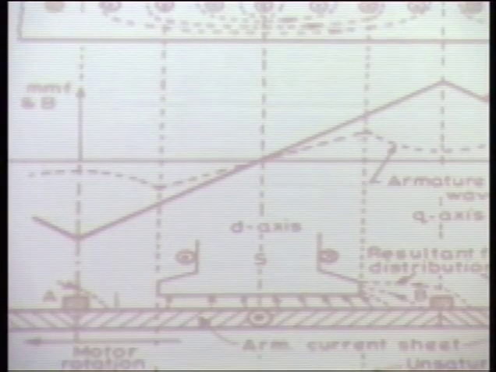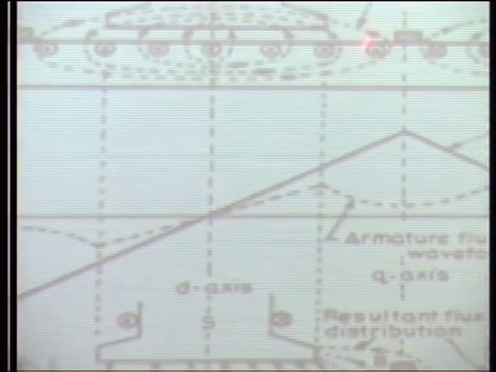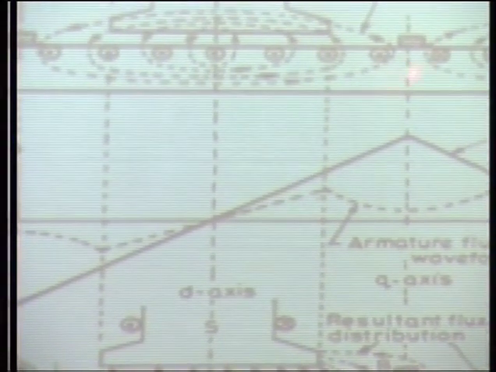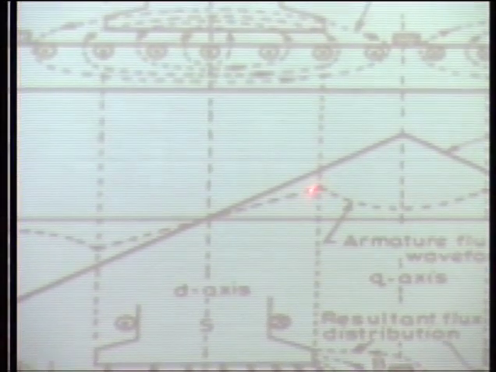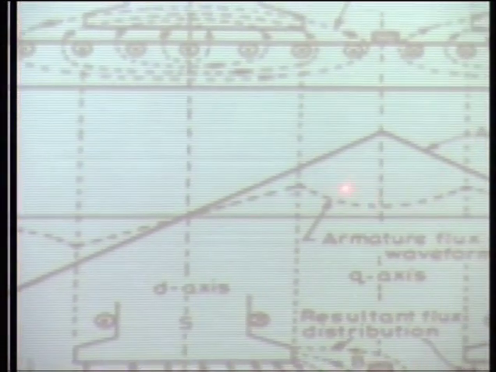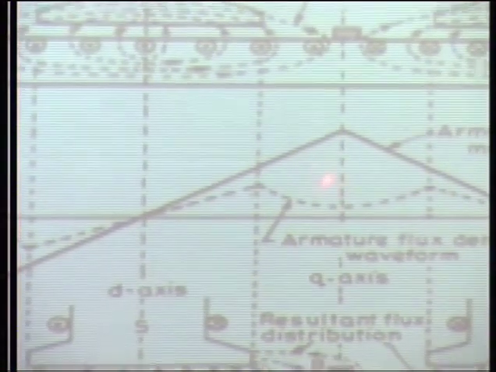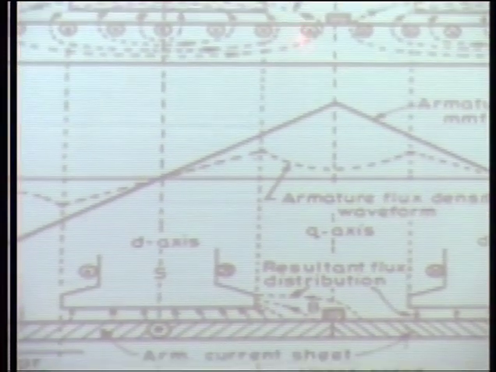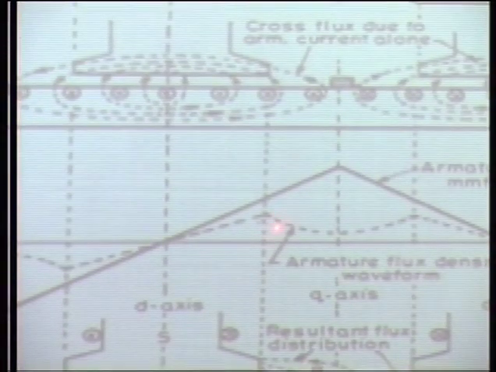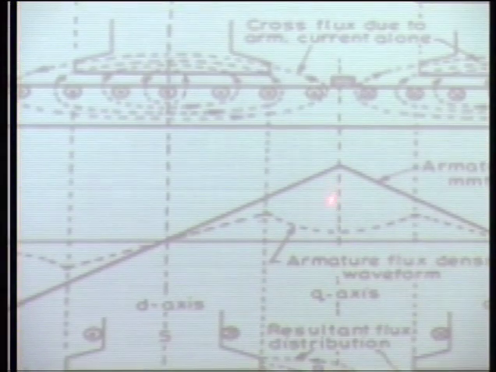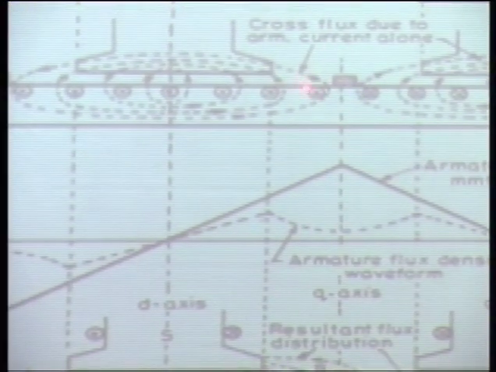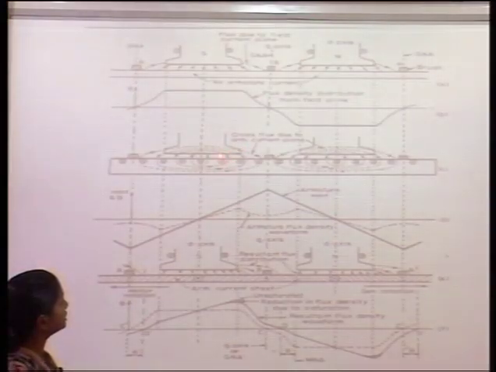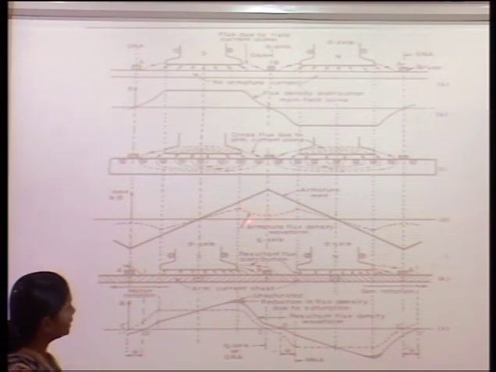When the pole tips or pole finishes, after that the air gap suddenly increases. So in the interpolar area, the air gap suddenly increases, and that decreases the armature flux in the interpolar area. So even if we are having the maximum armature MMF in this area, the armature flux is quite less in the interpolar area, just because the air gap is quite large as compared to this air gap, and that is why the flux is decreased considerably in the interpolar area, and we observed a dip in the flux.